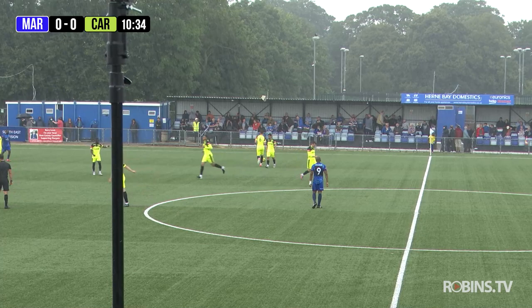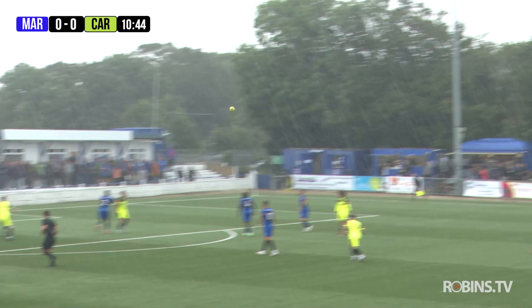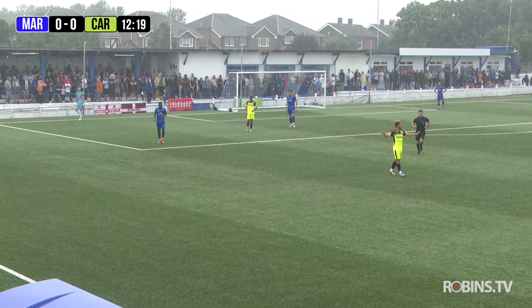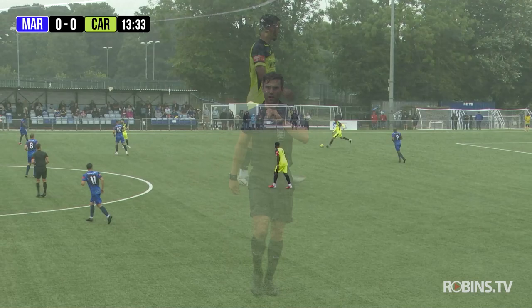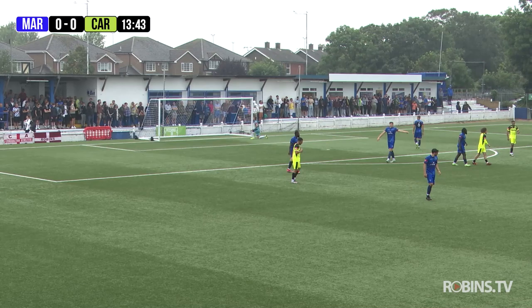Just as the rain starts to pour here at Hartsdown Park. Jordan Cheadle's going to take the Carl Charlton free kick as defenders make their way into the box. He whips the ball in and that's straight to Patrick Omen. The rain has really started to pour. Good hold-up play from Bassett. Here's Lewis White, who strikes it — fired high and above the goal.